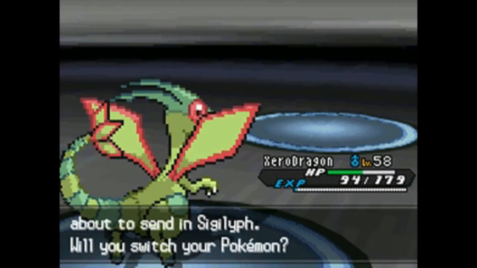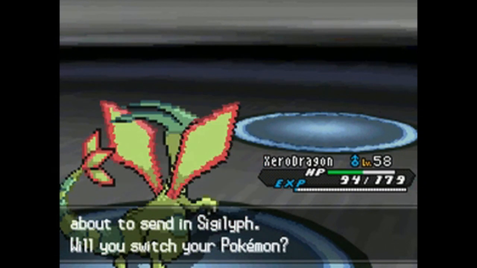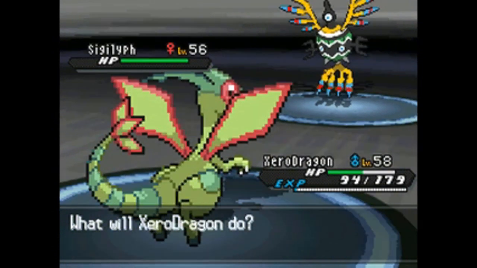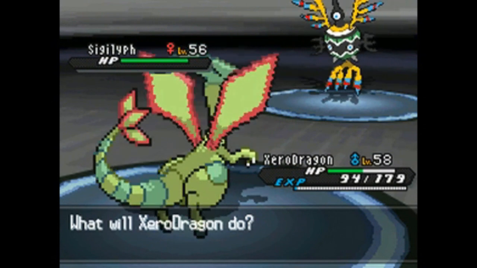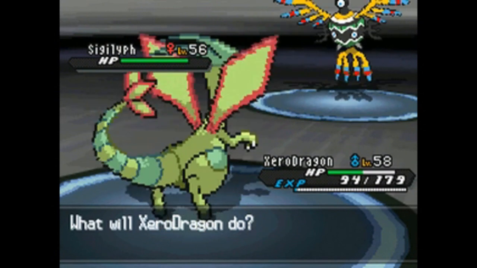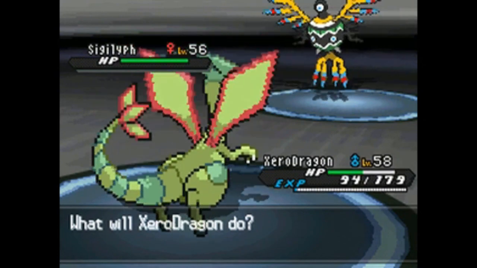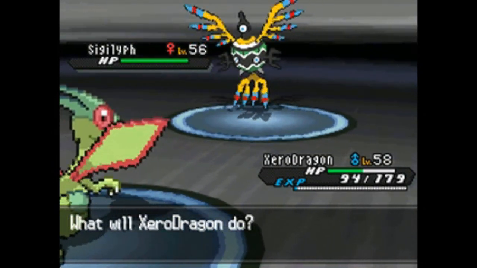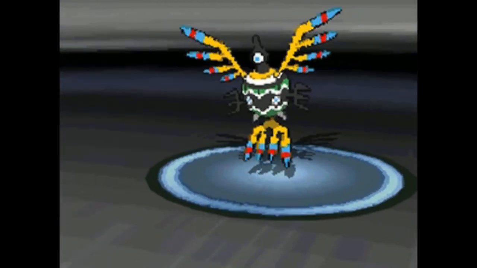Sigilyph is next on the roster, and I am going to go with no change. Level 56, Psychic Flying type. It's the only Pokemon that isn't pure Psychic type, which gives it a few more weaknesses. Unfortunately, Flying types bring a couple new weaknesses. I don't know if I want to use Rock Slide or Crunch, though. Decisions. Rock Slide, I think, is slightly less powerful and less accurate, so I'm going to go with Crunch.